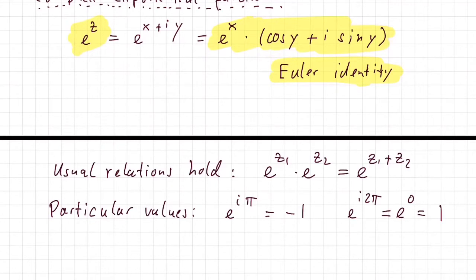And if we now go, so now we have pi and 2 pi, if we go to pi half, then we find e to the i pi over 2 equals i. That's because then the cosine is 0 and the sine is equal to 1. And consequently, if we go to e to the minus i pi over 2, we get minus i. So these are important numbers, and it's actually useful to remember those, because these are simple results that you can often use to simplify your calculations.